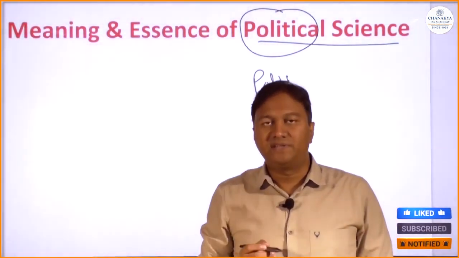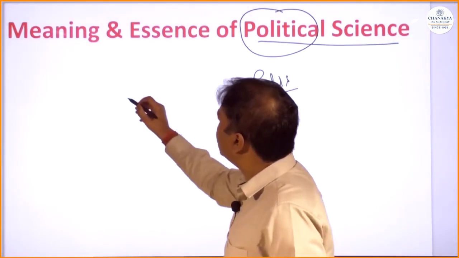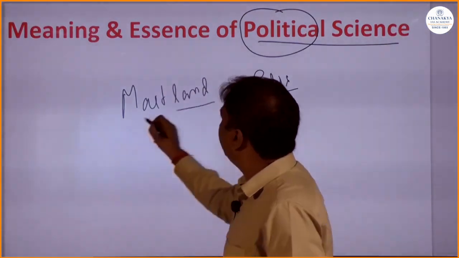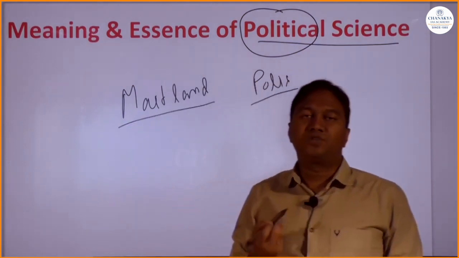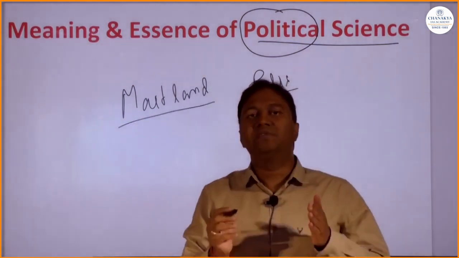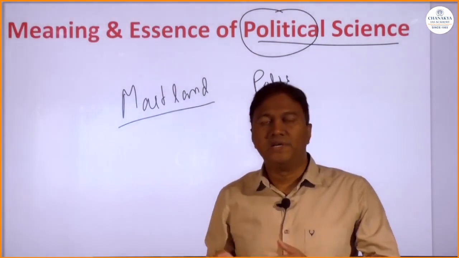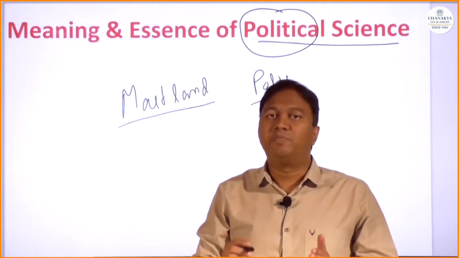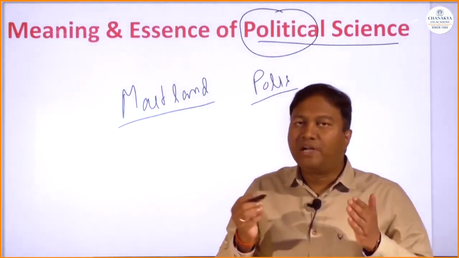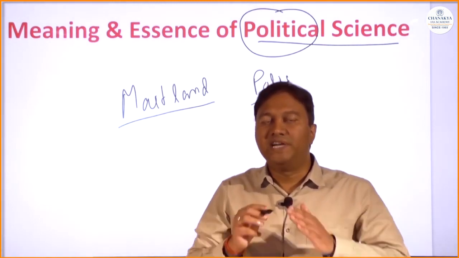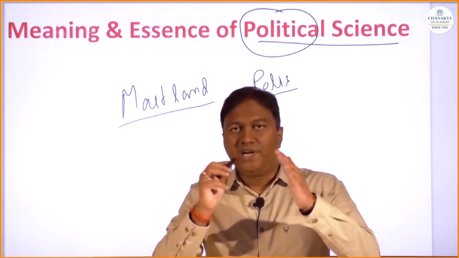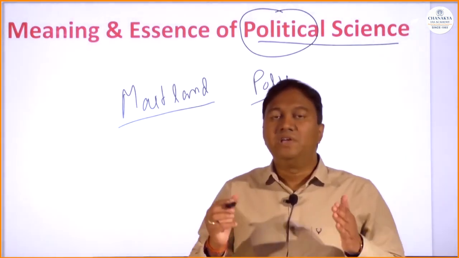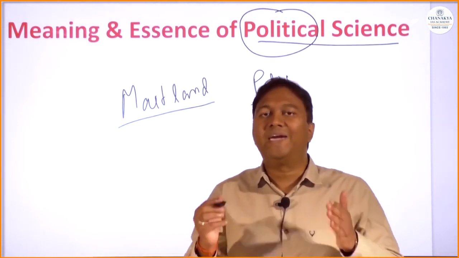Now to understand political science as a subject, it is very important to bring in a scholar, Maitland. Why am I bringing this scholar Maitland? Because Maitland has commented on political science that whenever he sees the words political science in any question, he is not disturbed by the nature of the question, but is more disturbed by the words political science. So Maitland wanted to say that it's very difficult to define this subject. It's very difficult to draw the framework, the boundary of this subject, because it is a very comprehensive subject. It's a package of subjects.